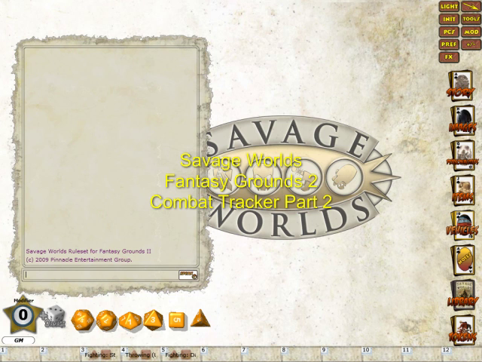Right, at this point I did intend to show an example of combats using the combat tracker and a second copy of Fantasy Grounds, but for some reason my microphone seems to be playing up when I'm trying to record the screen at the moment. I can record individual WAV files, but pictures and sound together don't seem to want to work.